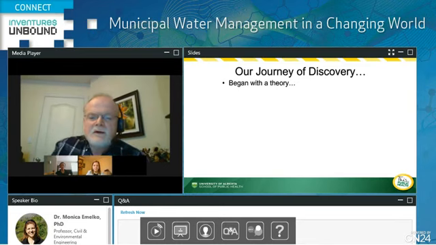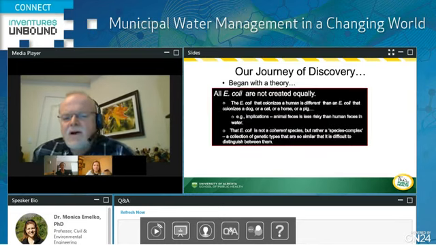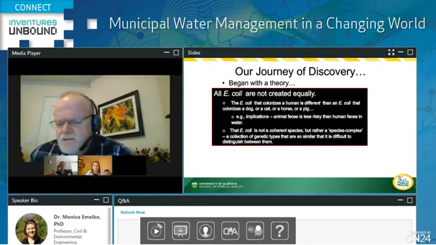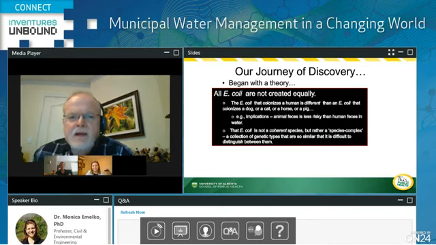And the theory was that, in fact, all E. coli are not created equally. So that the E. coli that colonizes a human is different than an E. coli that colonizes a dog or a cat or a horse or a pig or a cow or whatever. And this has major implications for water safety, because it would suggest that perhaps animal feces is less risky than human feces when it's in water. It suggests that some of the pathogens that we see from animals may not be infectious to humans, and therefore may not be the risk that we think in terms of their zoonotic potential.